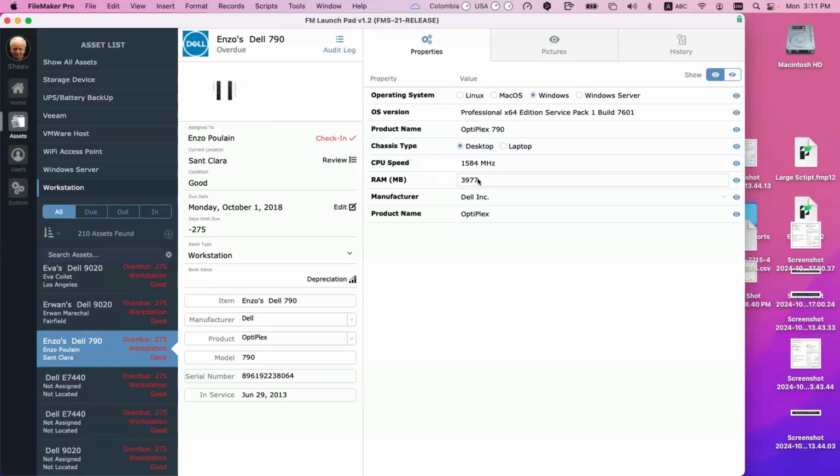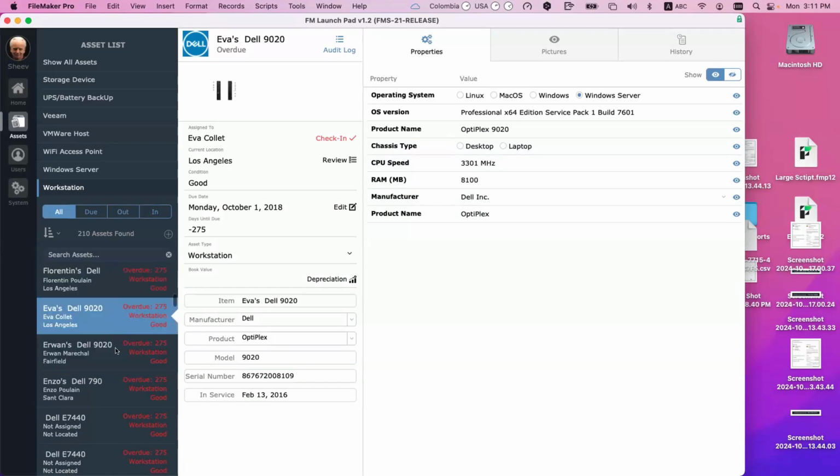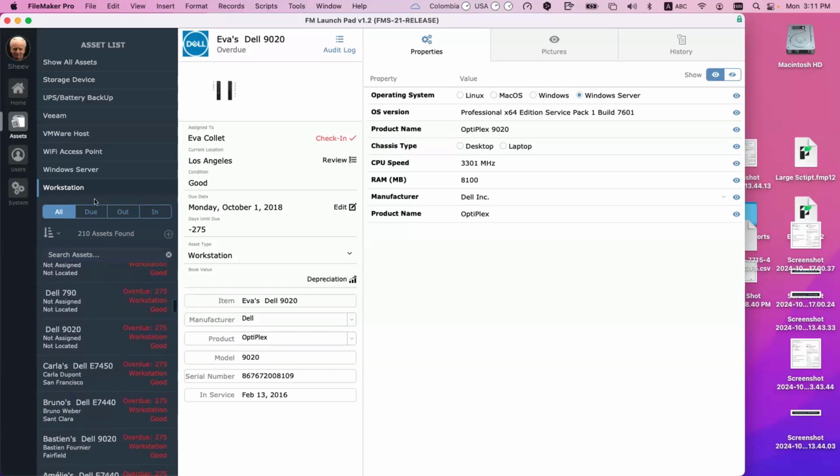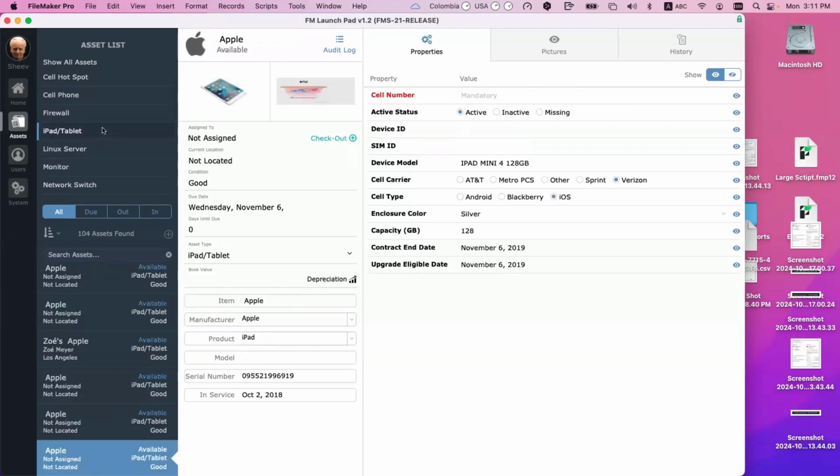So RAM and all of this are the properties of a workstation, all of them. Then you have other properties. You have an iPad or tablets, and this changes. There are other properties.